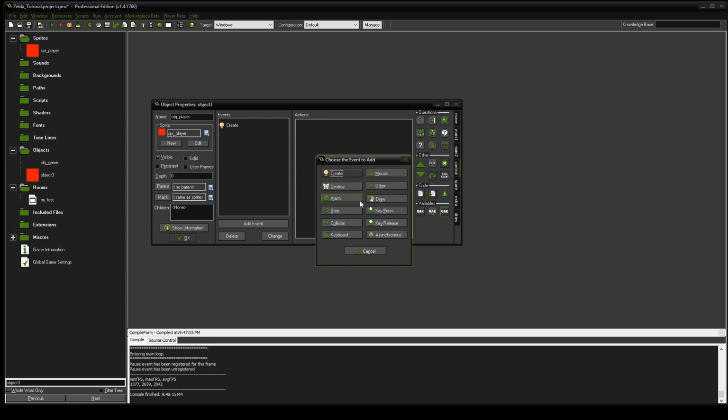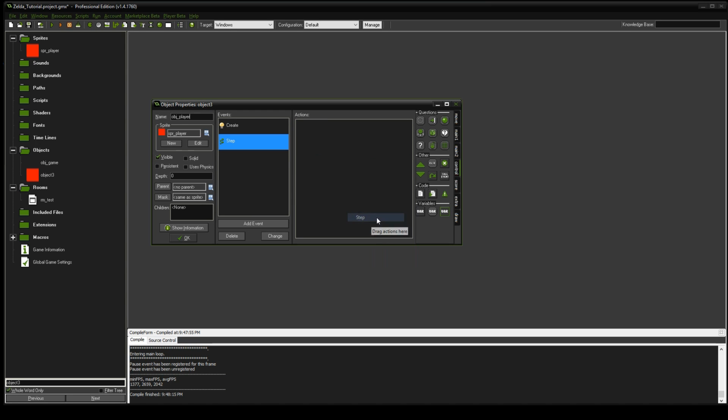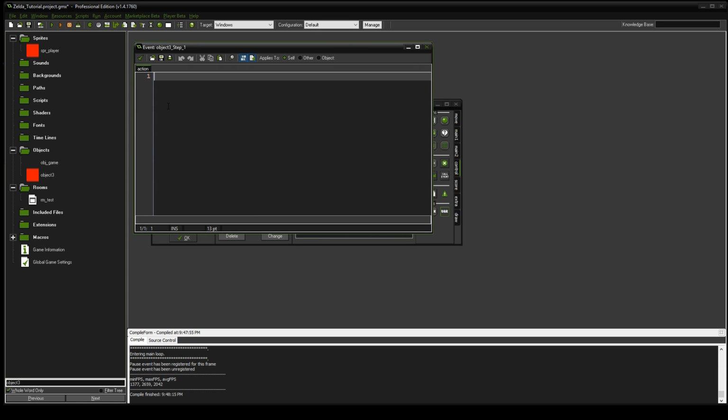And then let's add a step event. What we'll do is write the code here. We'll check for the left, right, up, and down buttons.